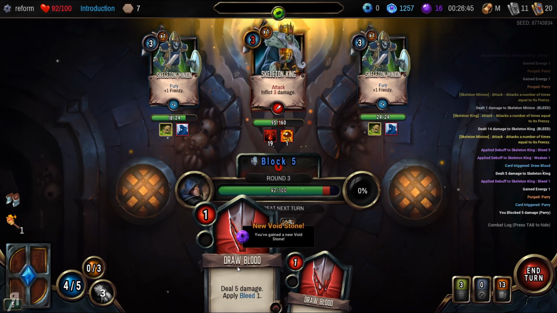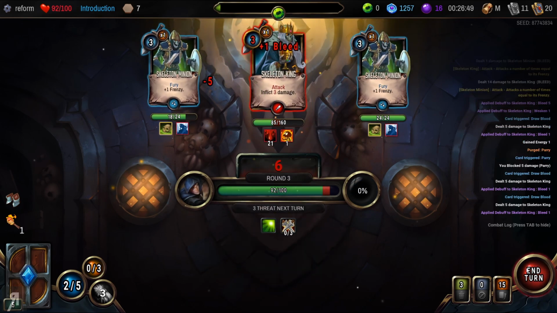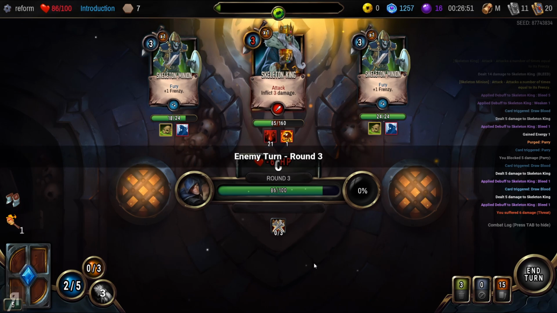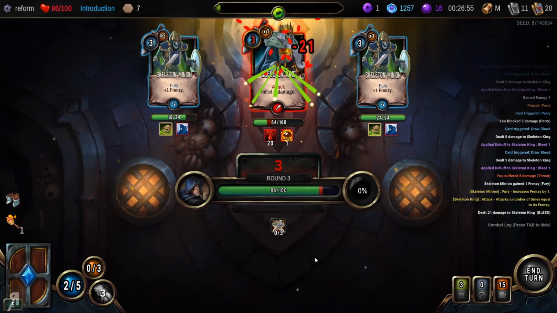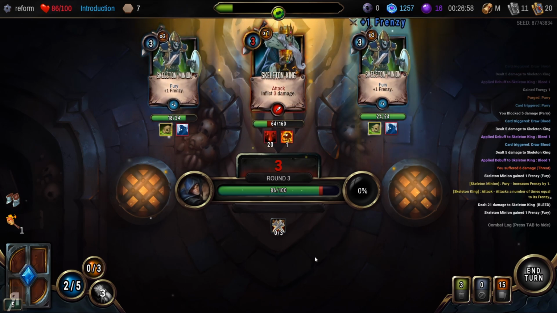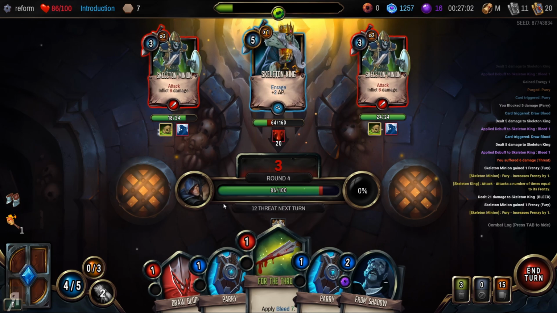Oh, I probably should have used both of those. I should have used both of those blocks. My bad. Oh, well. Never mind. Now, these guys are gaining frenzy, so they're going to attack twice every single turn now. I'm not sure, did I play this right?